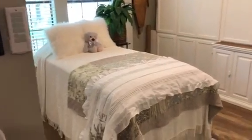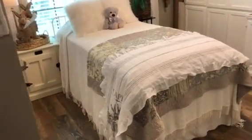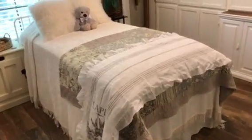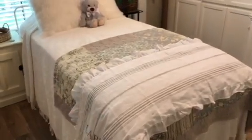I'm starting with the children's guest room because it had the most questions on how I packed in an office, a guest room, and a craft room. So I'm going to quickly show you here. This is a twin bed. It sleeps one. There's a trundle on the other side that we pull out over here. So it sleeps two in this room.